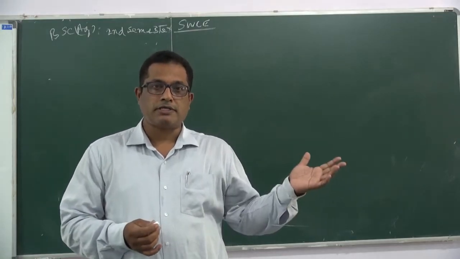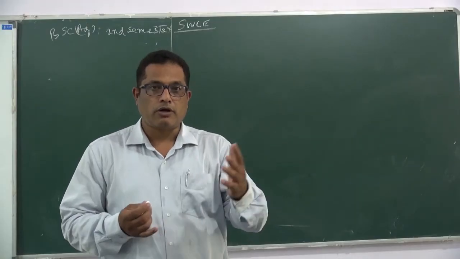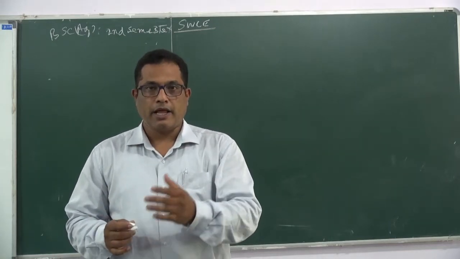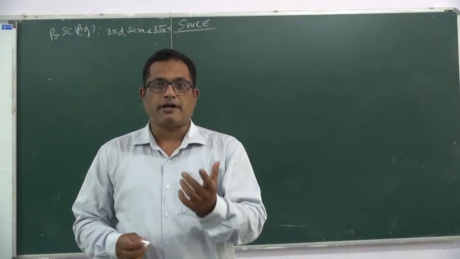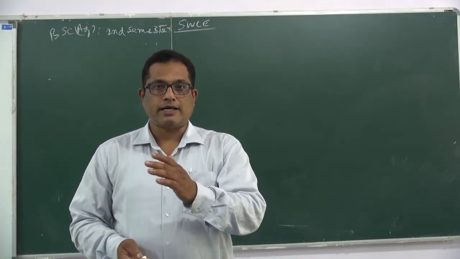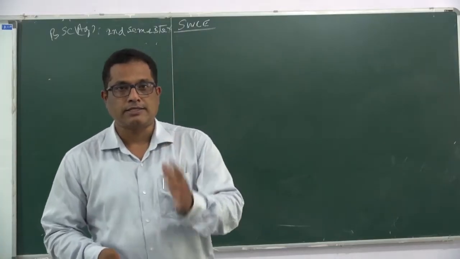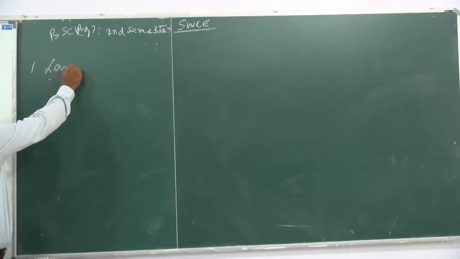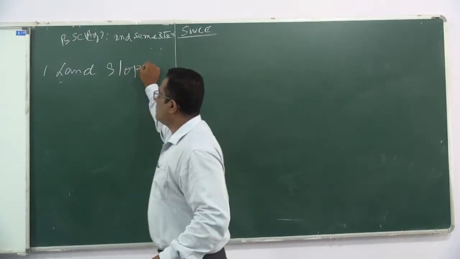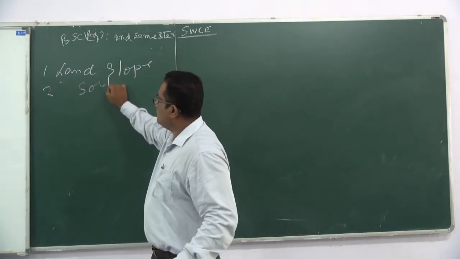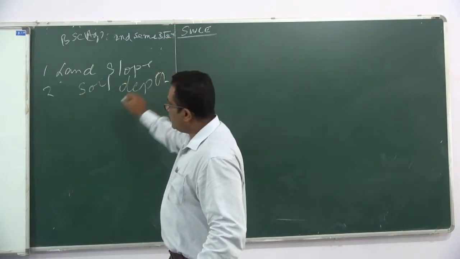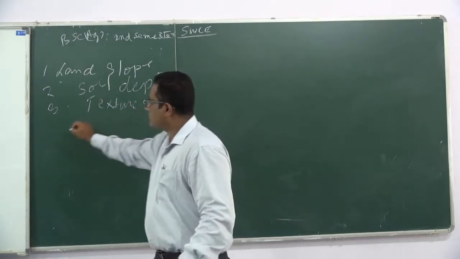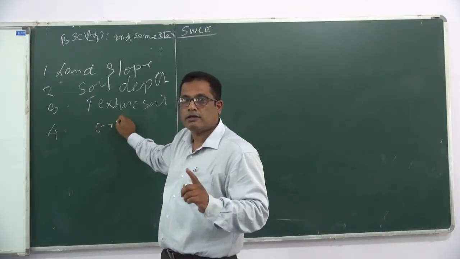So we can do an investigation study. We know the parameters for soil depth. We have denoted certain symbols for land slope, even for soil depth. Accordingly, for each and every class for a particular type of soil, the land class may differ. How it may differ, let's see. So these are the main parameters. One is the land slope, second the soil depth, third is the texture of the soil, fourth is the erosion status.